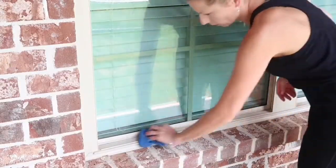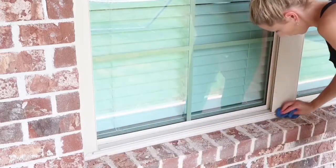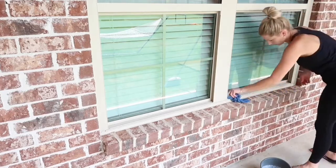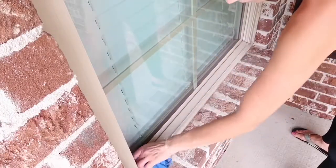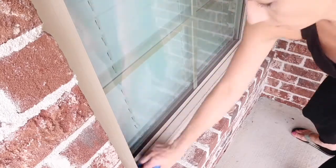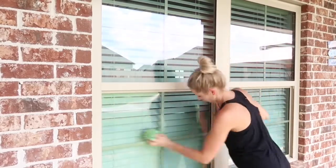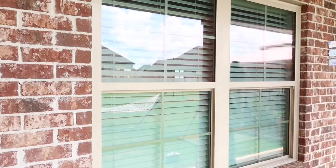Then I am cleaning my windows with just regular warm water and a few drops of Dawn dish soap to take all the dirt and dust off of it. I'm also going into the creases of the window because there's so much dust stuck there too. And after that, I'm finishing it off with a window cloth. And in my upcoming video, you will see the review of this cloth, so stay tuned.